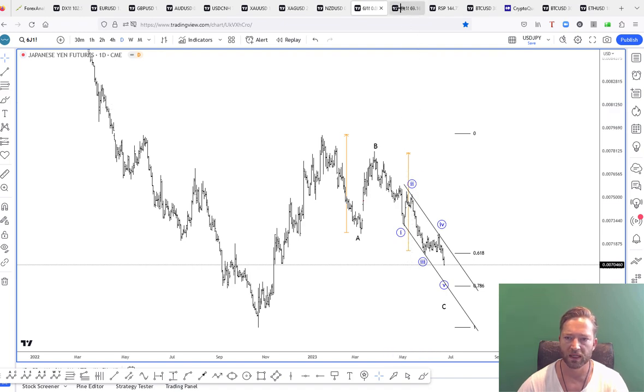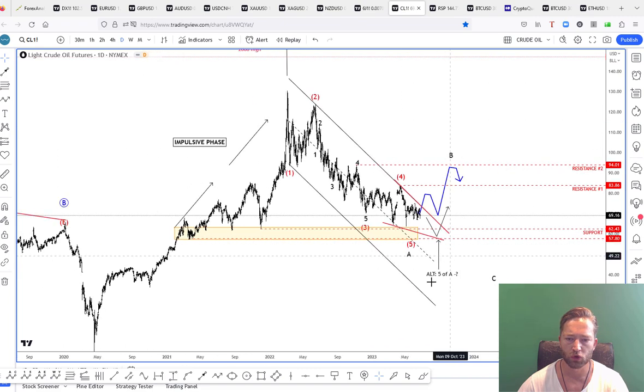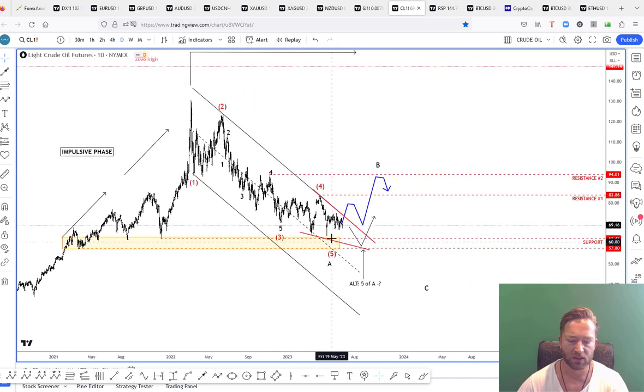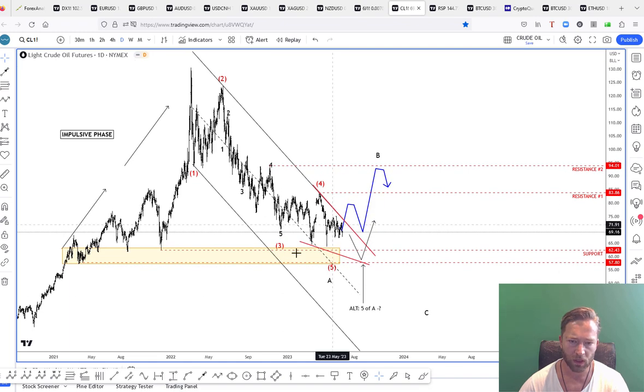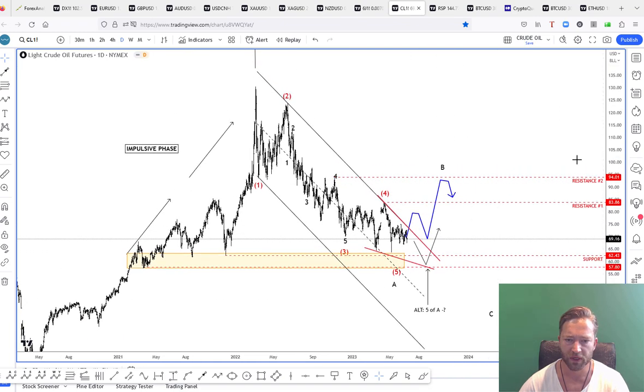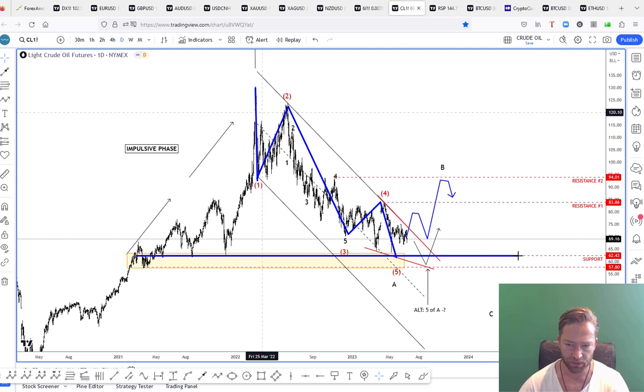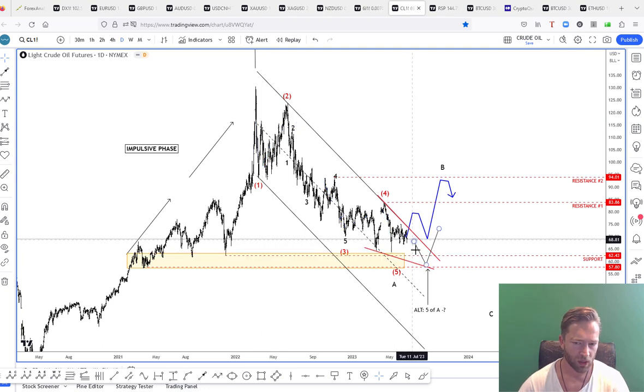Okay, now let's take a look also at crude oil. Crude oil has been very choppy lately, with very big swings, so you have to be very careful if you're trading this one. But looking at the slightly bigger picture, I still think that this is a five-wave drop, and we could either already be bottoming here around this $63-62 per barrel, or maybe we are going to see another push to the downside towards $60 before we finally stabilize.